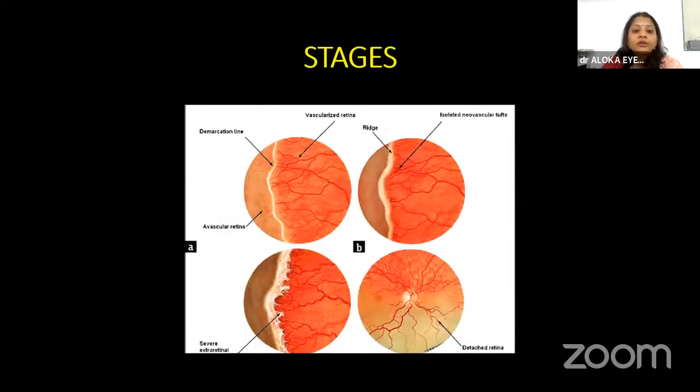Going ahead, what you will really hear more is stages. Now, what is stages? Stages is when you have a vascularized retina and you have an avascular retina. Now, there is a fight in between these two because the avascular retina is hungry and there are vessels on the vascular side. So it wants to eat up all of this oxygen fast. And so in that fight, there is a region which develops, which we call the stage.